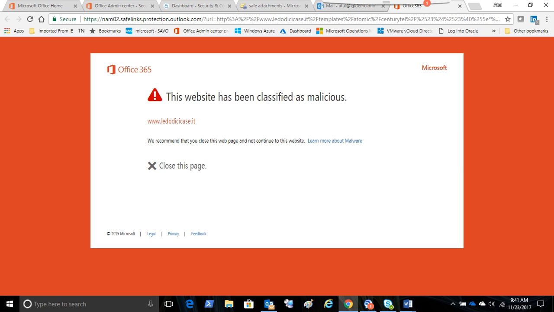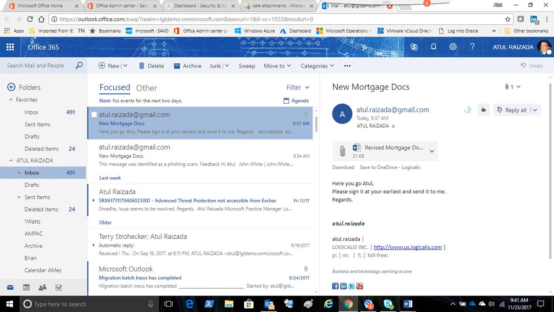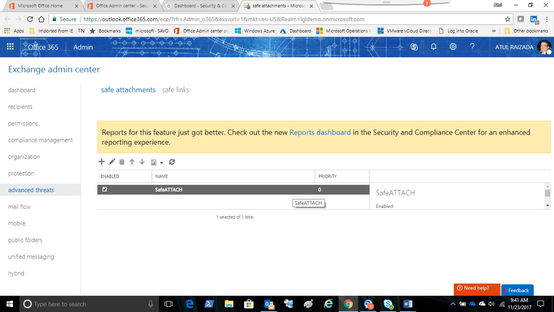So what we have done so far is that we have proved the following. First, configuring ATP is about a 10 to 15 minute task, which is pretty impressive, simple, easy, fast, right? Second thing that we have proven in this demonstration is that our URLs that have malicious code are really being inspected by the ATP engine and rewritten as expected. And even if those URLs have now been rewritten and converted into safe links, if the user clicks on the safe link, it gets the message about a malicious website, and the users are still not able to click on the original URL because that's how we configured the ATP.